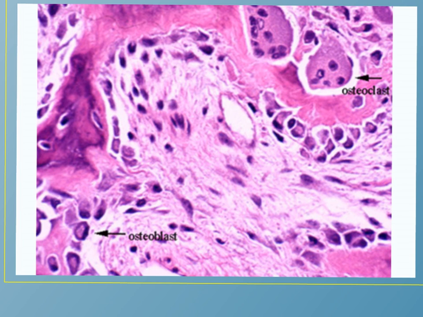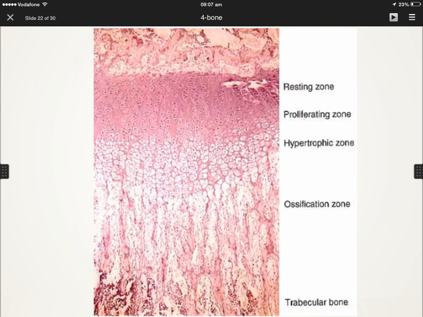It is a picture showing the stages of ossification in the epiphyseal plate. At first, here we have the head of the bone formed of spongy bone. And of course, it is covered by compact bone, which is not evident in the picture. Then we have, this is the epiphyseal plate. At first, we have an area of normal hyaline cartilage, and here the cells are discrete from each other, and this area is called resting zone.